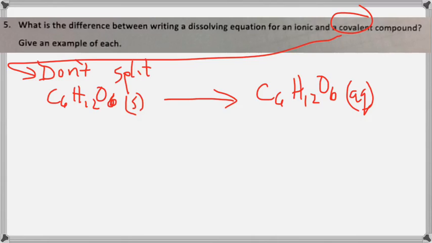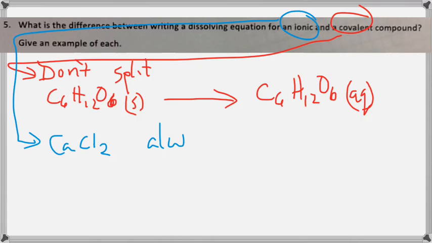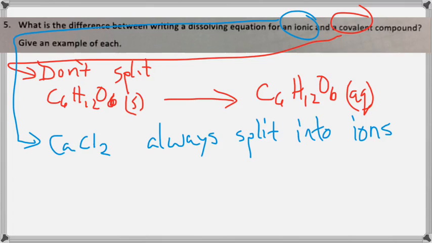Now ionics are different. They split. So when we look at an ionic compound, what we're going to see is an ionic compound like calcium chloride, for instance. Okay, ionics always split. And specifically, they split into ions. And you're going to get a cation, which is the positive, and an anion, which is the negative. So this is where you have to pull on those memories you have about the ionic unit when you had to calculate or determine the ionic charge of a particular ion.